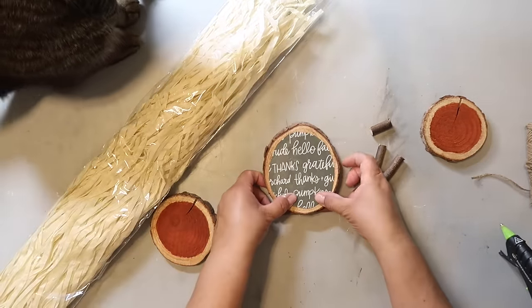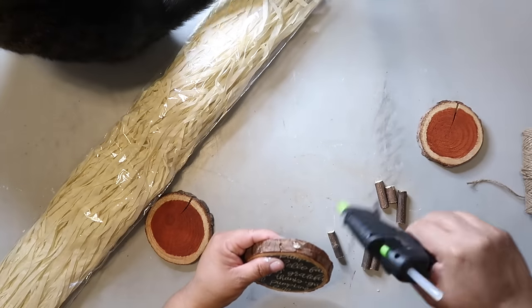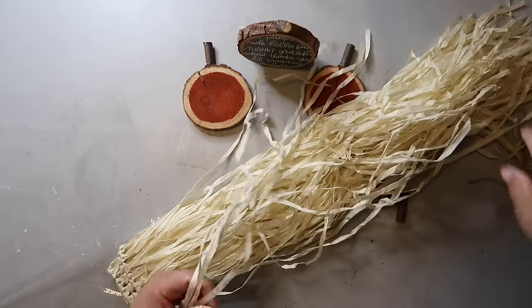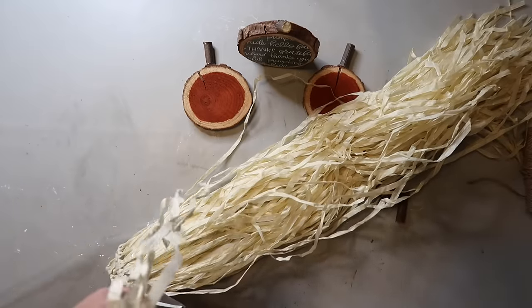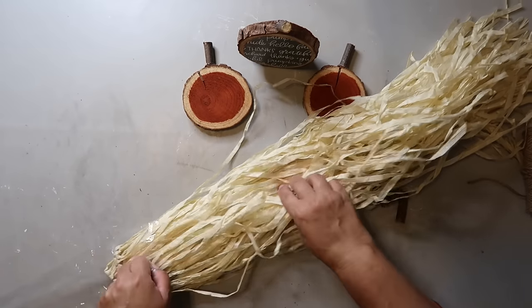And once all of that was done, I attached twigs to the top of each of the pumpkins to be like the stems. And I purchased this hula skirt from the Dollar Tree back in probably the spring, and I used that instead of raffia because I feel like it's neater and it's easier to work with.